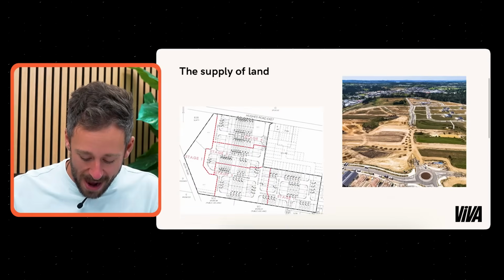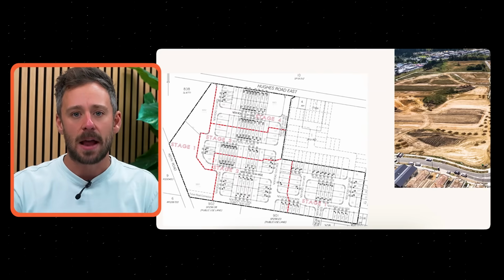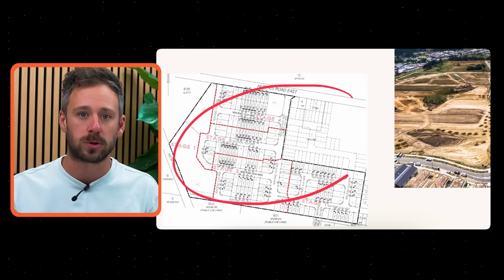How a house and land package comes to be is a developer will typically go in, buy some paddocks, and go through the process of carving up those paddocks into multiple lots. The reason this happens is because often at the state government level, when they feel like there is more demand for housing and there's a housing shortage, they'll often push the urban growth boundary out and then make available land for subdivision purposes. That's when the developers swoop in, they acquire the land and the paddocks, and then they put together these large land estates and go through the process of putting in all the roads and the services and the street lights and ultimately sell off these land lots.